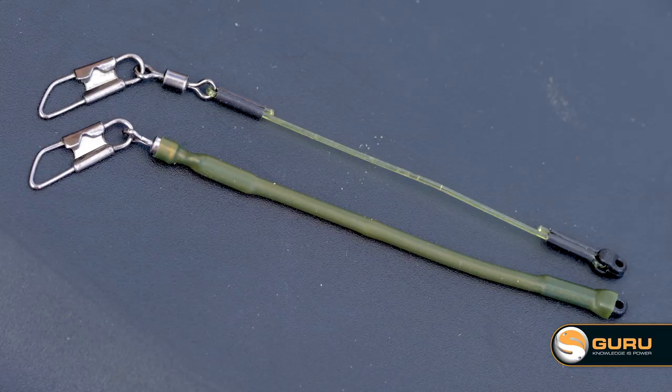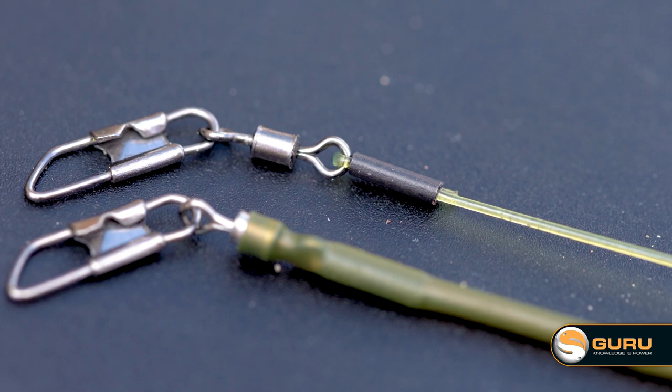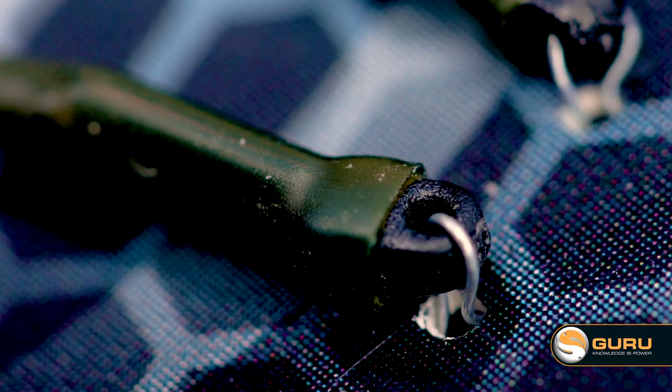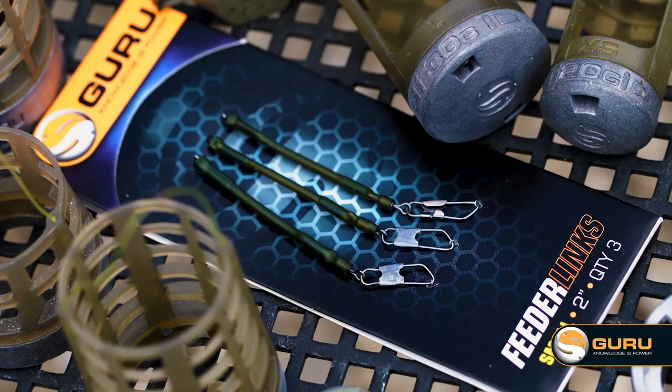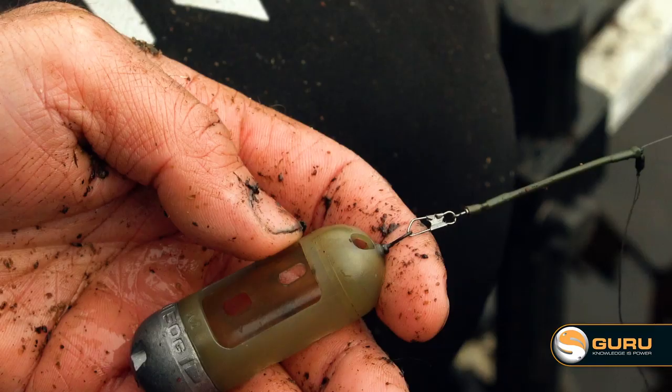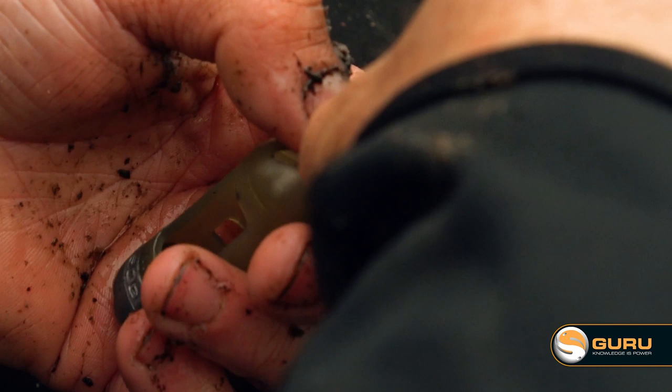Moving down — a lot of links are made from fluorocarbon, but we've used a boom material which is a really strong, durable material that can be crimped. However, by using crimps you create two places where tangles can happen. So we've used a real stiff shrink tube over the top of the whole link to keep it nice and stiff and safe from tangles. Then at the base we've got a small link. It's important on these feeder links to keep everything small and neat — you don't want anything interfering with the performance. A small link doesn't weigh the link down when it's on your main line; it keeps it nice and boomed out, and it's also subtle so there's less resistance.